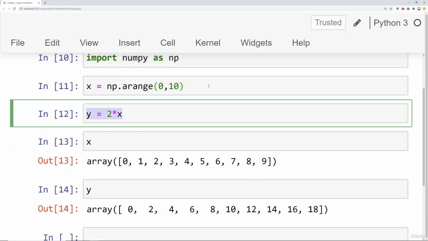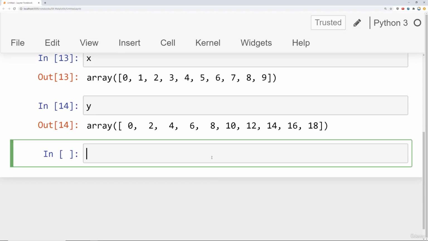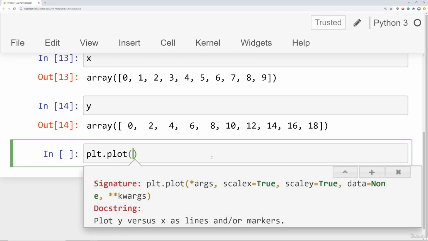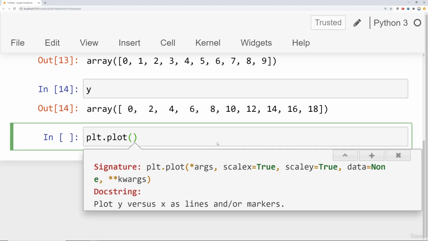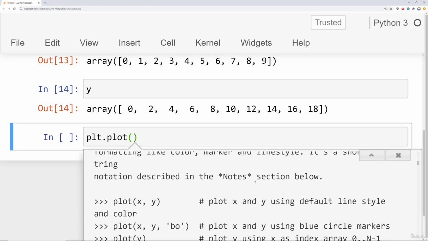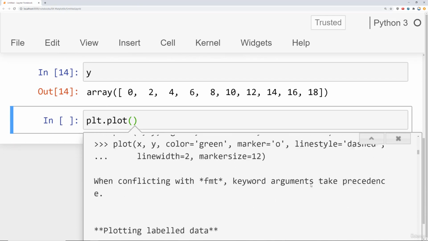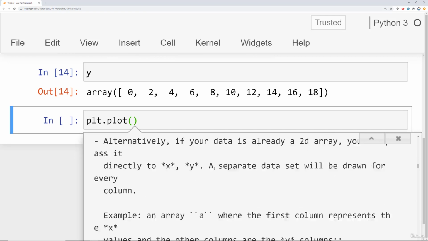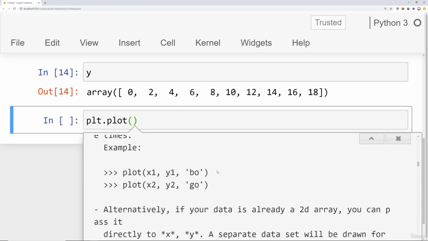Now I want to plot it out. Using the functional method calls, the easiest way to do this for just a quick visualization is to say plt.plot. What's a little annoying with the documentation is that plt.plot is actually a very large function calling many other things behind the scenes. So the documentation string can sometimes be a little overwhelming, because it's not very clear from plt.plot exactly what you should be passing in. It just says args. But if you expand on this, it starts giving you various examples of call signatures. And if you start scrolling down, it gives you this huge list of documentation of different ways to plot stuff. So we're going to go through this step by step.